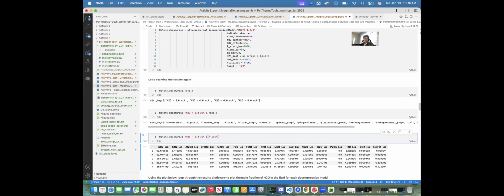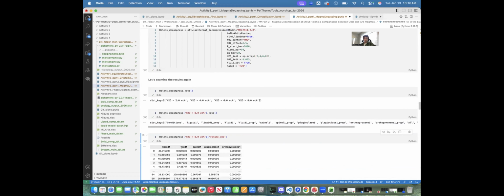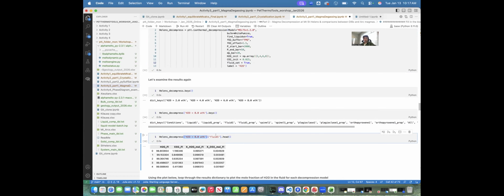So if we go and look in the volume, we should see only a very, very small amount of fluid in that initial step. If we hadn't put fluid sat equals true, we would have likely started with a significant fraction of our system already pre-existing as a fluid at the very first step of the calculation. And maybe that's not an issue for you, in which case just delete that line in this calculation. But hopefully that shows a little bit about how you extract this information. So it's the same as before, but we're specifying now which calculation we want to look at, as we ran multiple calculations.